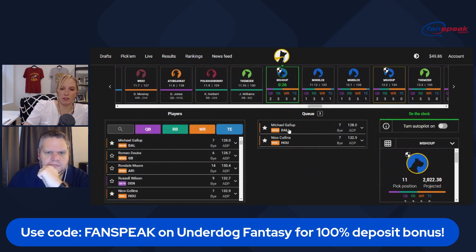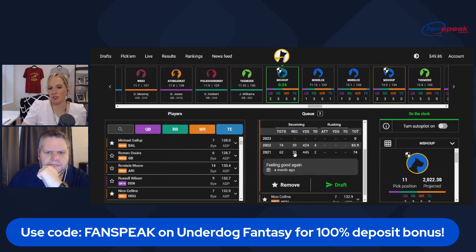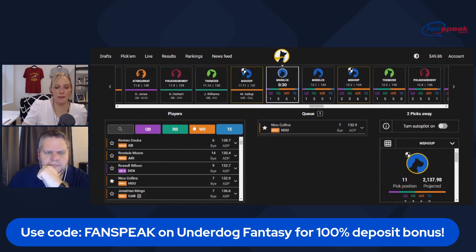Gallup is there. Do you want me to go ahead and grab him? Yeah. I like having 2 Dallas receivers, quite honestly. Okay, we could go back to back with Nico Collins, but I also like some flyer receivers like a Jaden Reed.